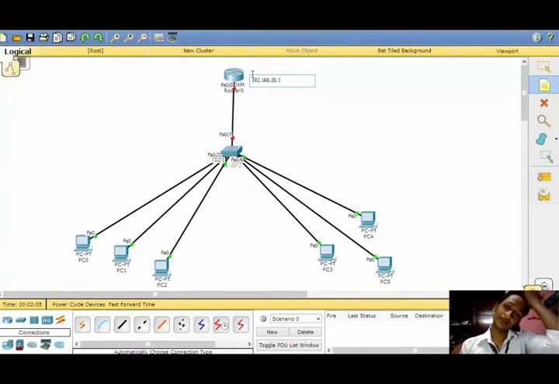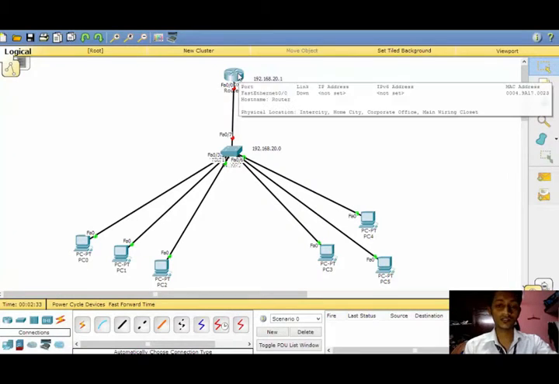It's my IP address of the router, and we can set the IP address for the switch, that is 192.168. Our router IP is 20.1, then the switch IP will be 20.0. Okay.